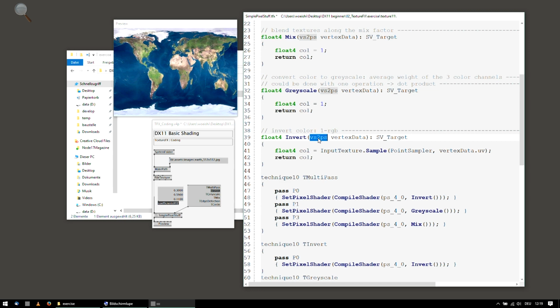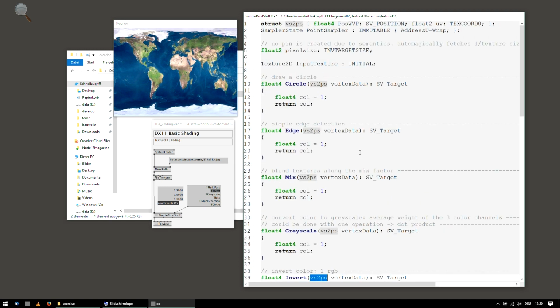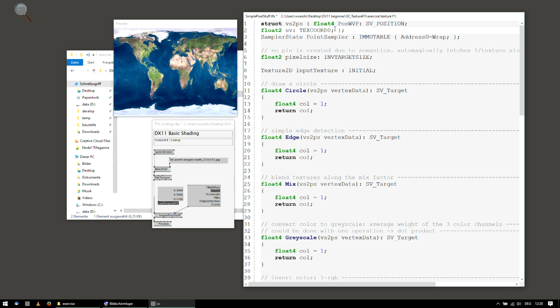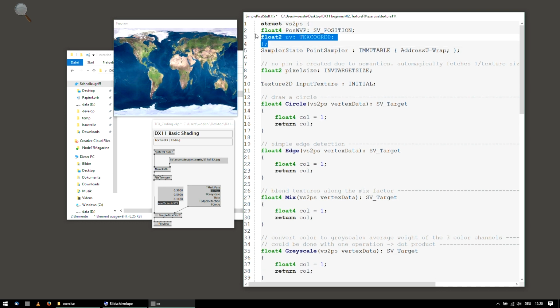You could name it whatever you want. For example, before it was PSInput. And then I just look for that up here, and there I can find it. It's very densely written. It's basically just that here.